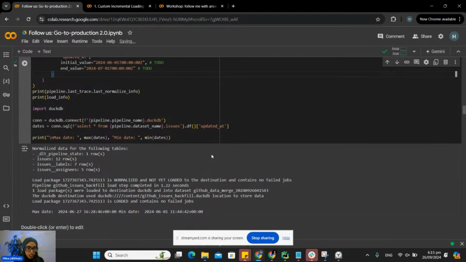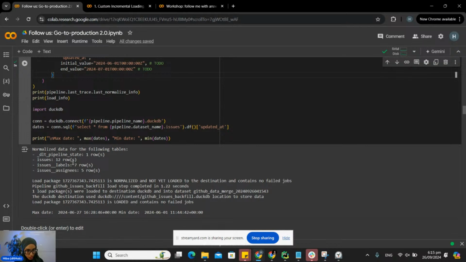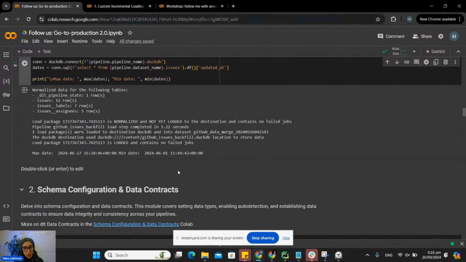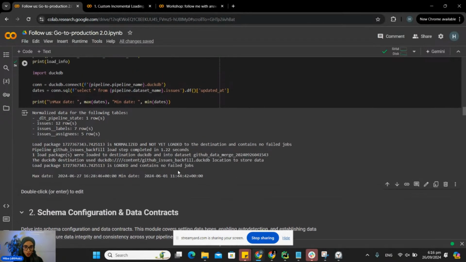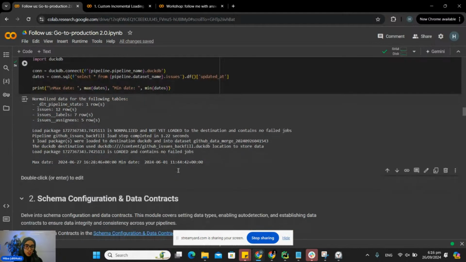Alrighty. We loaded the issues labels, issue assignees, the parent and child tables, and we saw that the minimum date was the 1st of June, and the last issue that we received in June was on the 27th of June. Cool. So those were the two exercises from custom incremental loading.